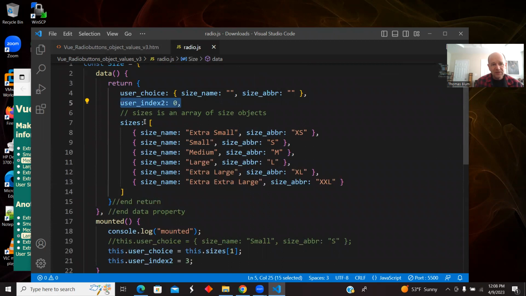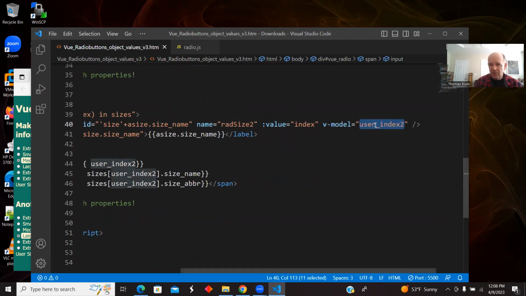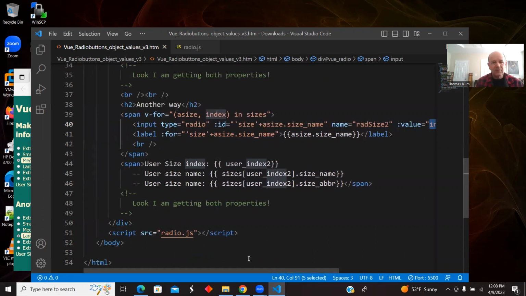There's my user index 2. My v-model is user_index_2. That's the name of my variable, and it grabs the value of the checked radio button. Because I'm using the values as indices, I've named my property as index, just to remind myself.